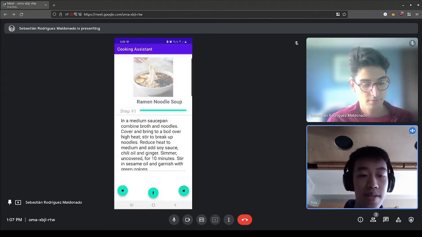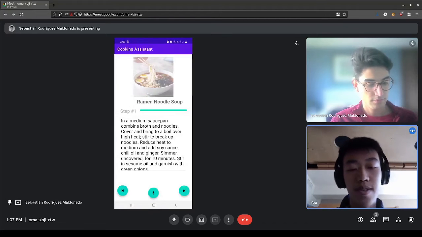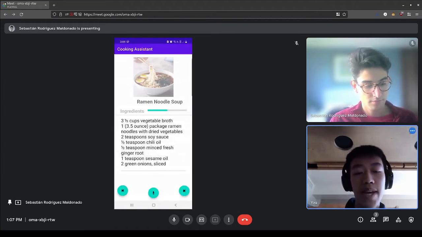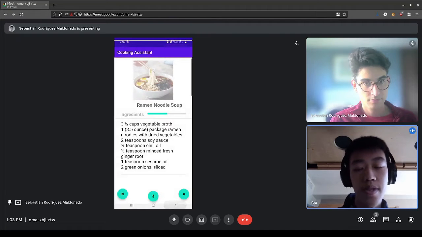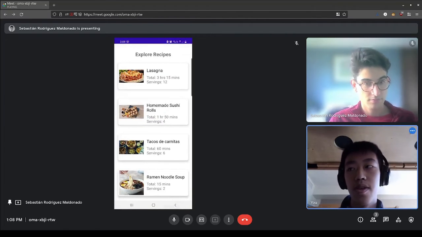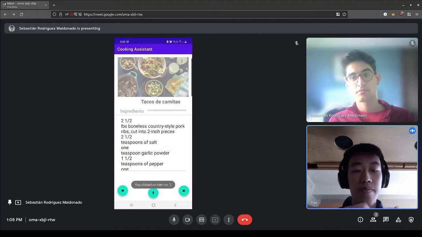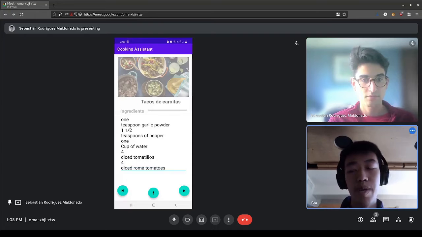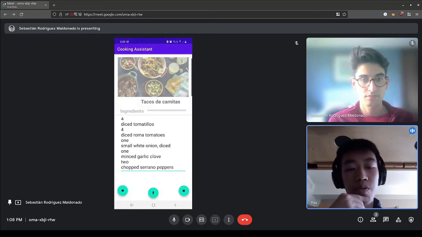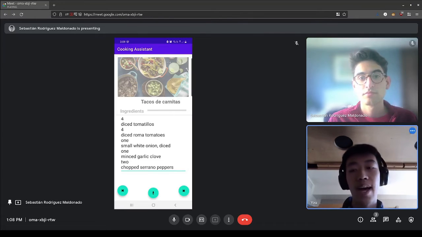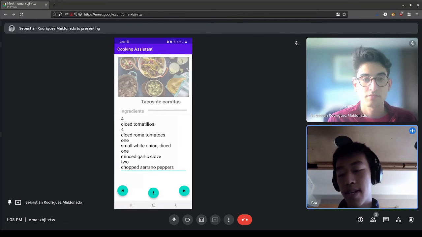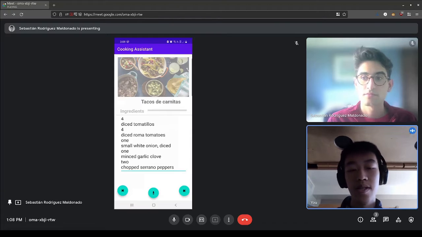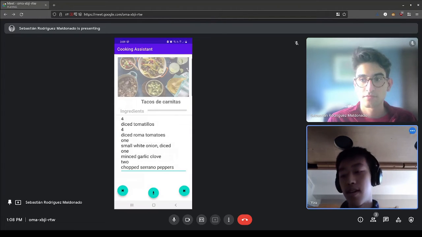We also used Vosk, which is a third-party voice recognition library, because the native Android voice recognition only supports short audio clips, perhaps a couple of seconds. After a couple of seconds, it will stop recording and you wouldn't be able to continue. We wanted to continuously listen for voice commands because cooking can take hours and it can take a while between the voice commands. So we wanted to continuously listen and not shut down for the entirety of the session.